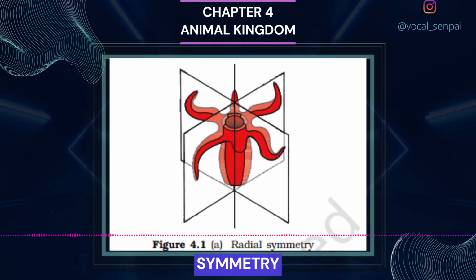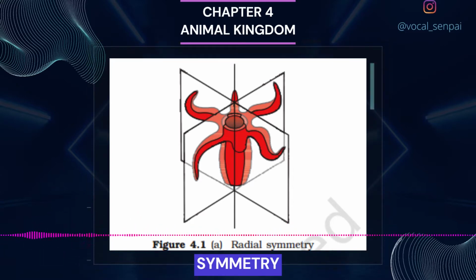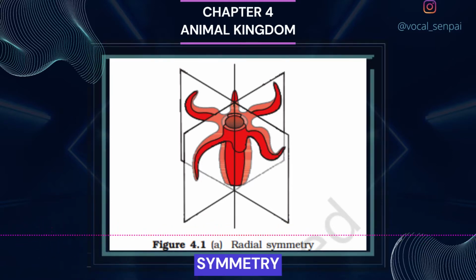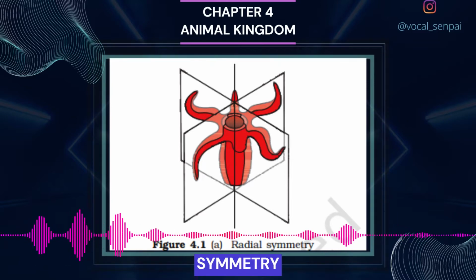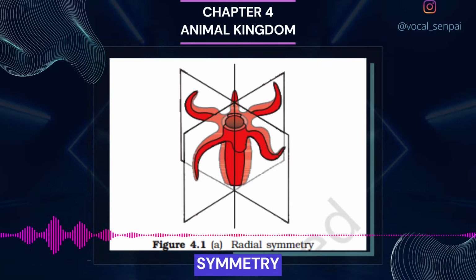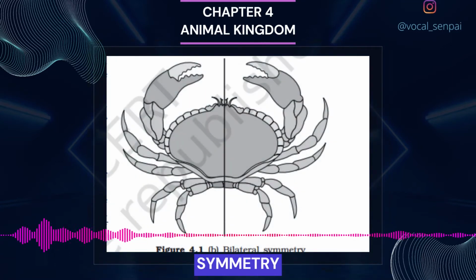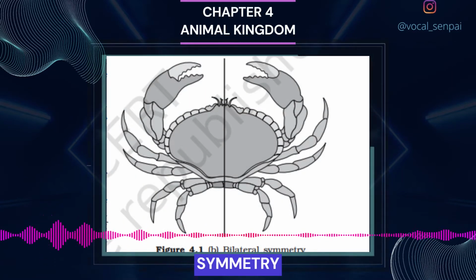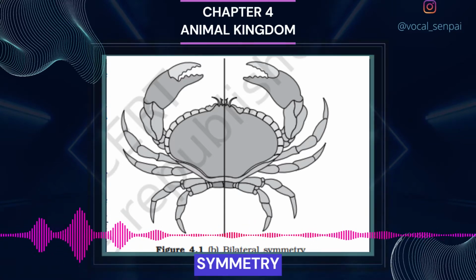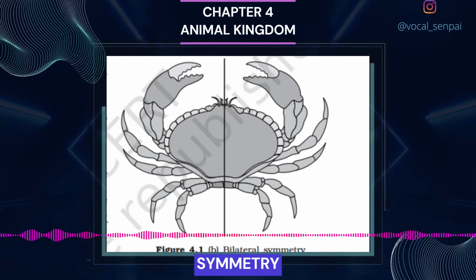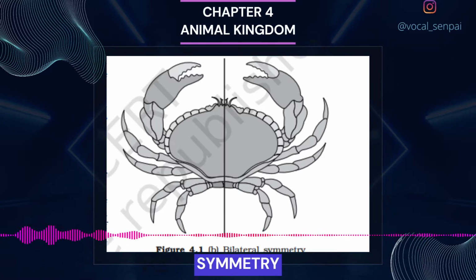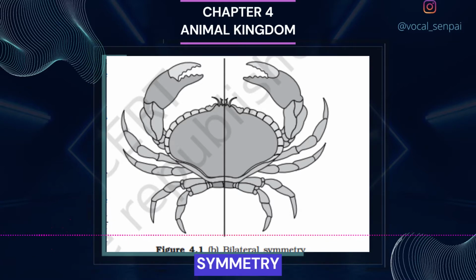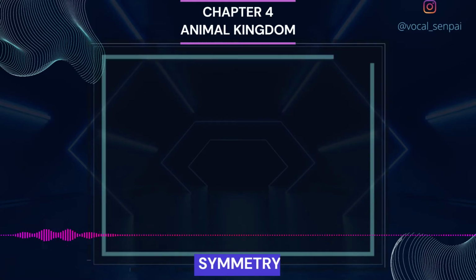Symmetry. Animals can be categorized on the basis of their symmetry. Sponges are mostly asymmetrical, i.e., any plane that passes through the center does not divide them into equal halves. When any plane passing through the central axis of the body divides the organism into 2 identical halves, it is called radial symmetry. Coelenterates, ctenophores and echinoderms have this kind of body plan, figure 4.1a. Animals like annelids, arthropods, etc., where the body can be divided into identical left and right halves in only one plane, exhibit bilateral symmetry, figure 4.1b.